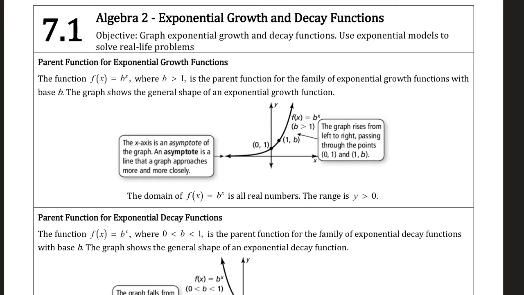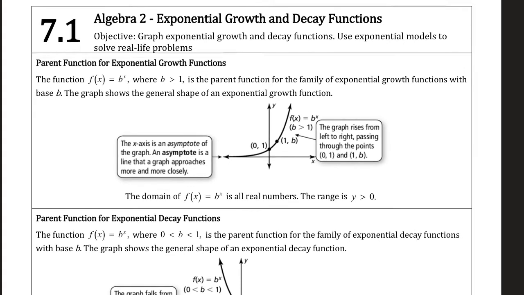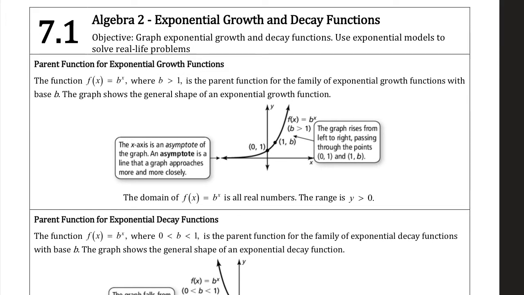They help model interest. So that means with loans, with investments, with savings accounts, with credit cards, they can model all those things. They can model the spread of a disease. We can use exponential models to model the depreciation of a car. So we're going to talk about some of those applications, and mostly what I'm going to focus on is compound interest, because that's, I think, the most relevant to your life eventually.